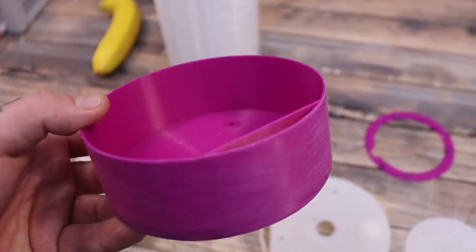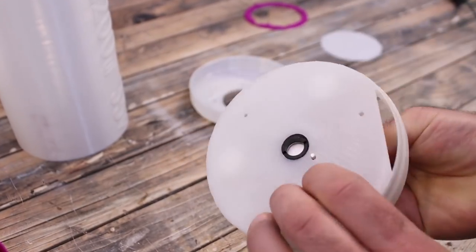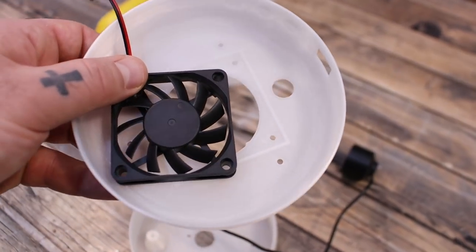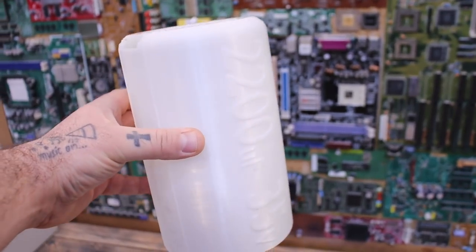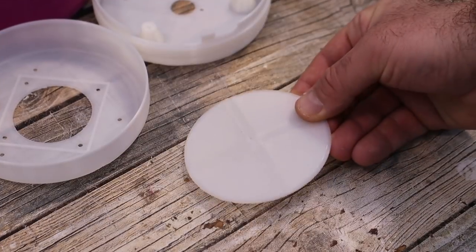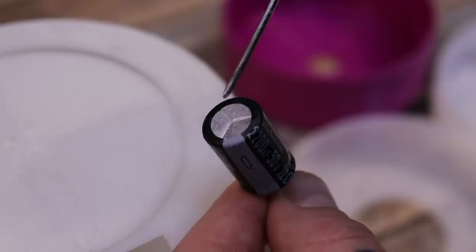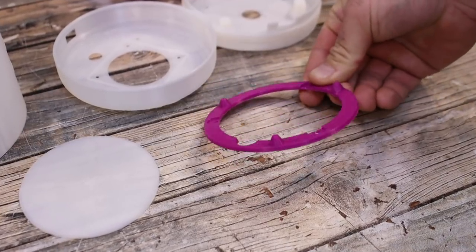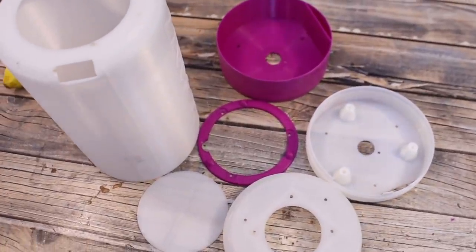This is the container where the water will go. This is where the mist maker module will go and the rest of the electronics. We can close this part using the other one and this will also have the ventilator. Then we have the main cover of the capacitor which already has the numbers on it. All we have to do is to paint it with a different color. Then we also have this lid that will go on top and it will be painted silver in order to simulate the top lid of a capacitor. Finally, we have this fit so the entire capacitor will have some space from the ground so the air could flow. Let's prepare the parts and paint them.